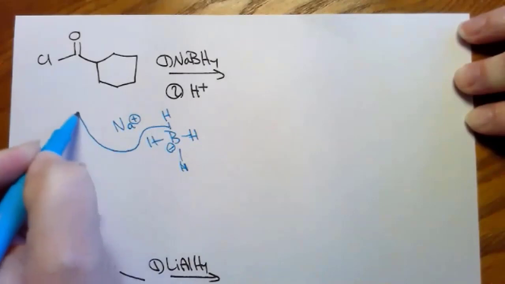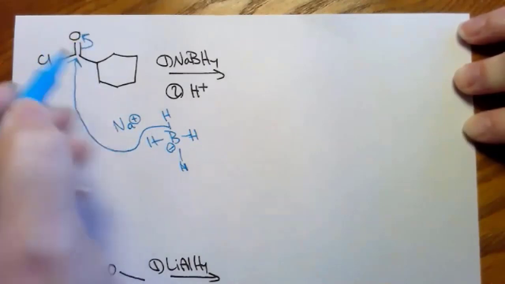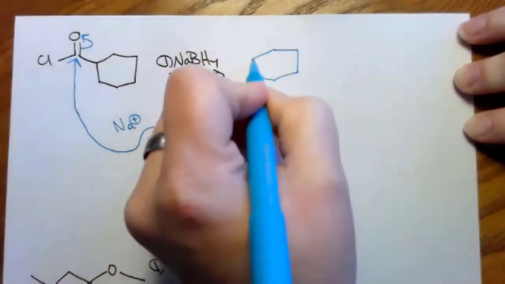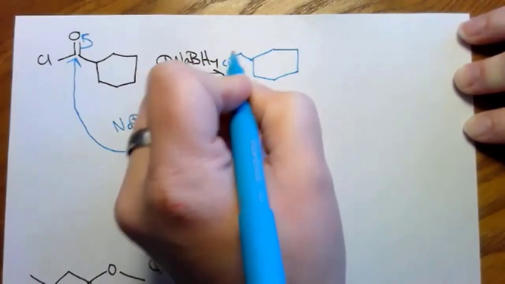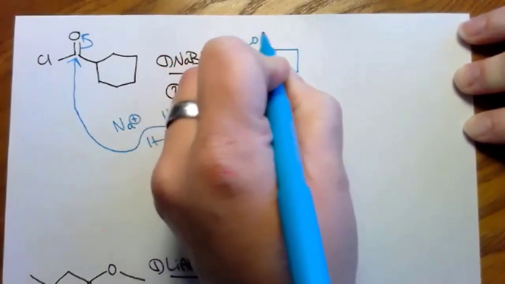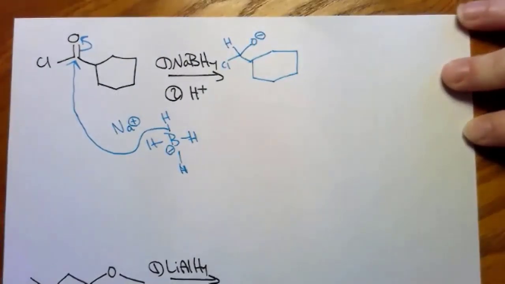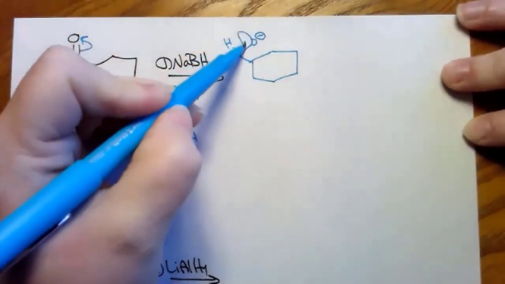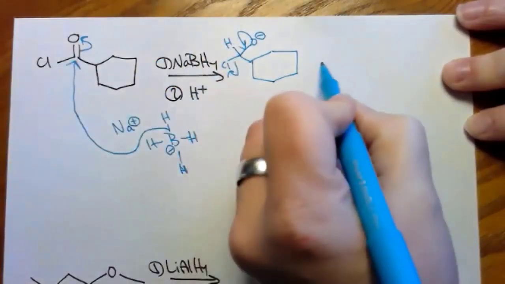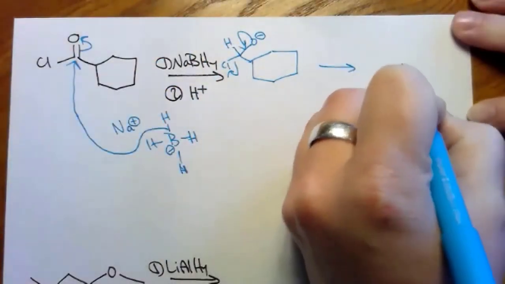A leaving group. So you attack the carbonyl carbon, just like always. Get your new hydrogen added. But this is an anionic tetrahedral intermediate with a good leaving group. So fold it down and kick out your weakest base, your best leaving group.